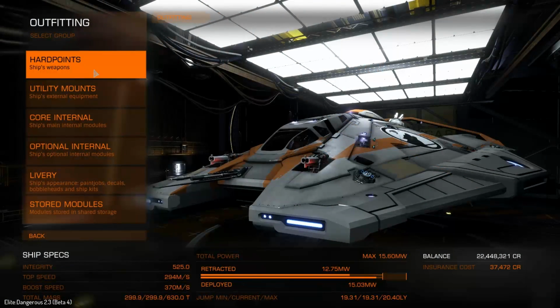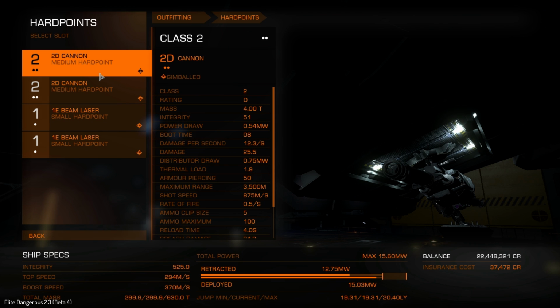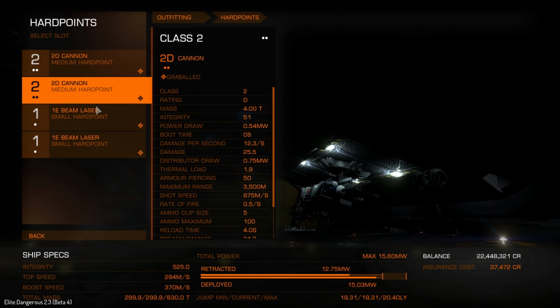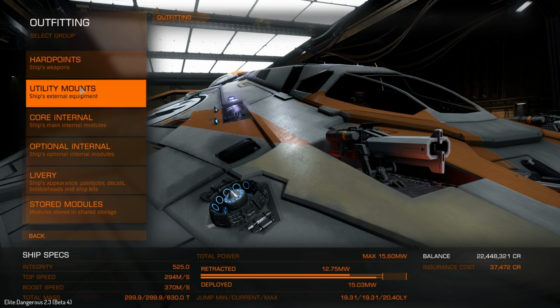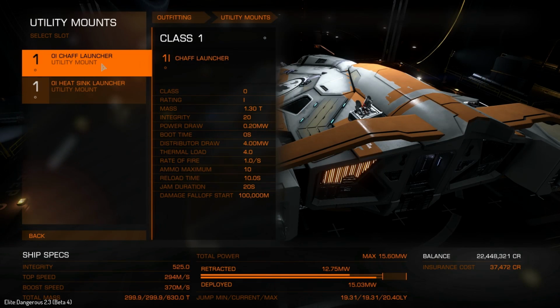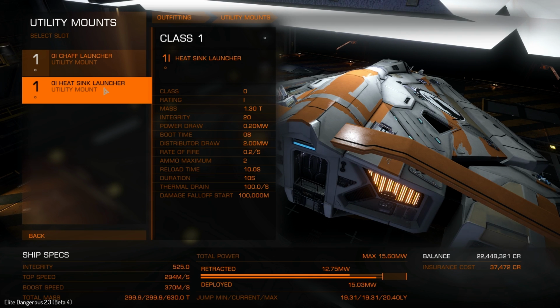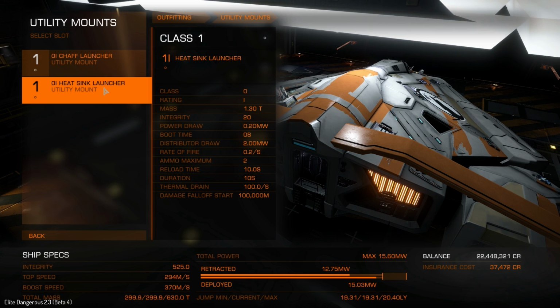Jumping into the outfitting department, we can see that in the hardpoints we've got 2 medium cannons and 2 small beam lasers. Now they're all gimbaled because I don't like using anything that isn't gimbaled. But we've also got a chaff launcher and a heatsink launcher. The heatsink launcher is there because we are going to be going for shield cell banks, and we want as much sustainability as possible, so we don't want to be overheating when we're using our shield cell banks.